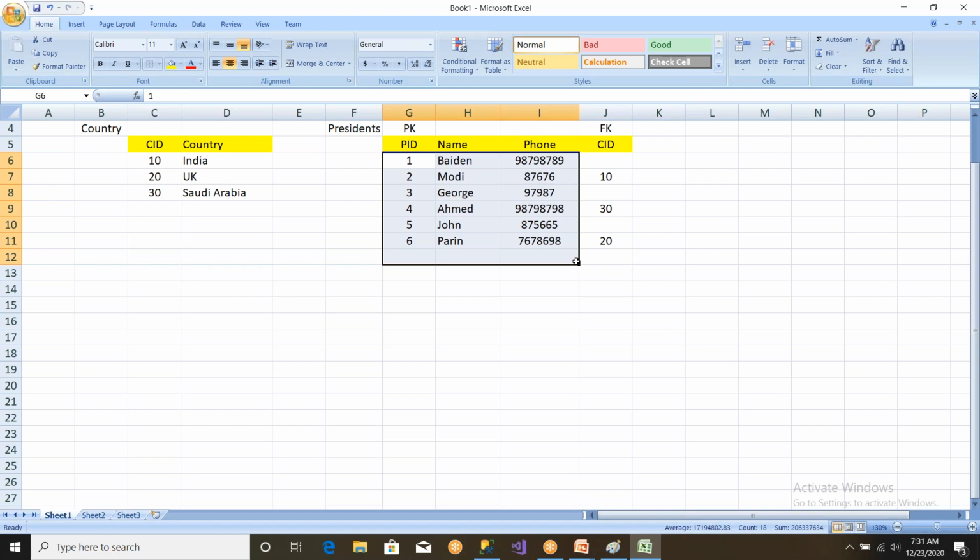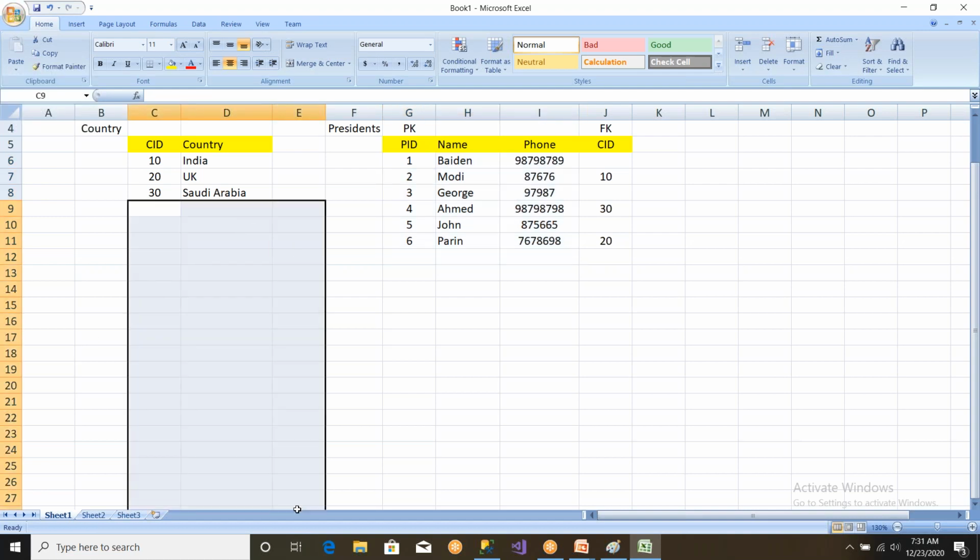So data has to be provided by the client. Developer cannot provide the data. Developer is a technician, right? Technician cannot give the data. You're a technician. So the data has to be supplied by the client. If the client does not have the data, you need to say, sorry, this table doesn't have data, provide the data to this table. But you cannot insert the data.